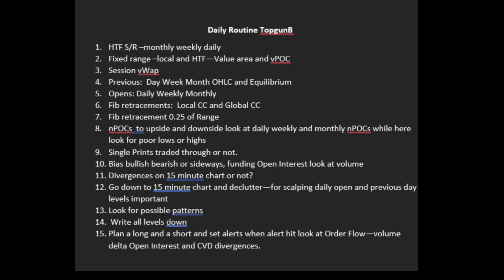Basically, there are lots of other things you could do, but at the end of the day, what we're trying to do is find the areas of congestion where price is likely to reverse, where everybody's got their stop orders, and try and get into a high probability trade, which means that the potential for profit is 3 or more times than the invalidation, where we will set our stop loss.